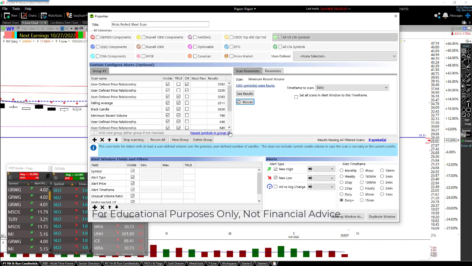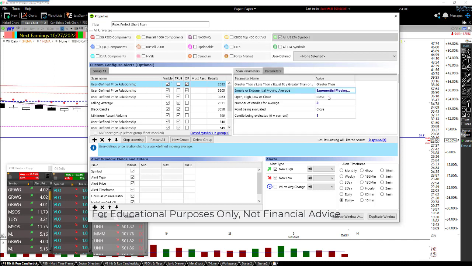We are not completely done. Remember we used 2 scans up here, and I should have shown you this right when we did them. These 2 scans where we want price to be above the exponential moving average yesterday, or we want price to be above the 8 exponential moving average 2 days ago.